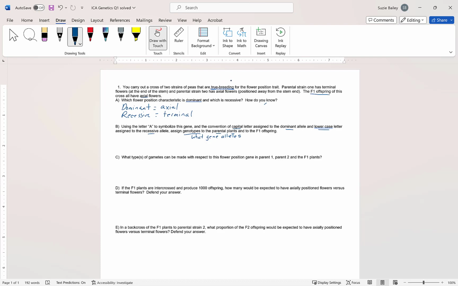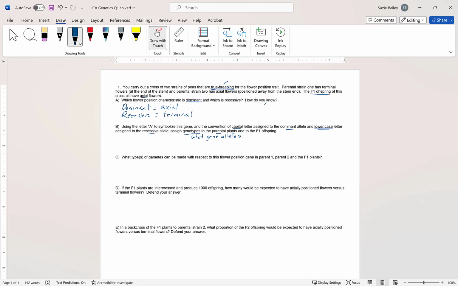Now, important information that we're given in this question is that both of the parental strains of peas are true breeding. As I mentioned before, if they're true breeding, that means that if we self these plants, we breed the plant with itself, they can only produce offspring that have the same characteristic. We have to cross them with other plants in order to see different traits. Because of that, they must only have one kind of gene allele to pass on. If they always produce offspring that have the same characteristics as themselves when we self them, then they must only be containing one type of gene allele.